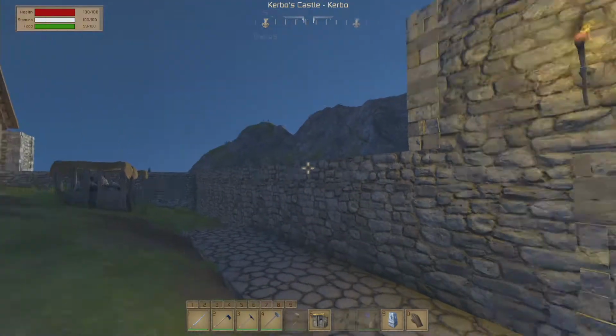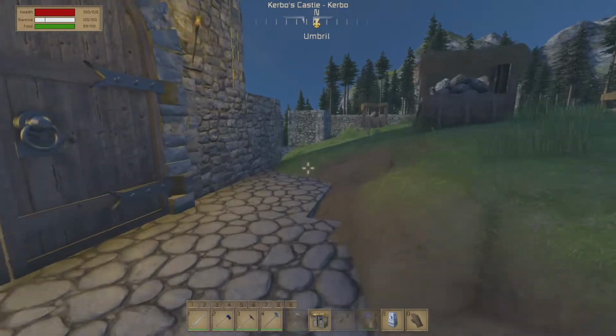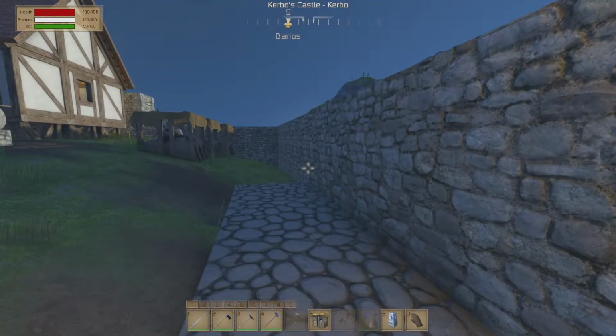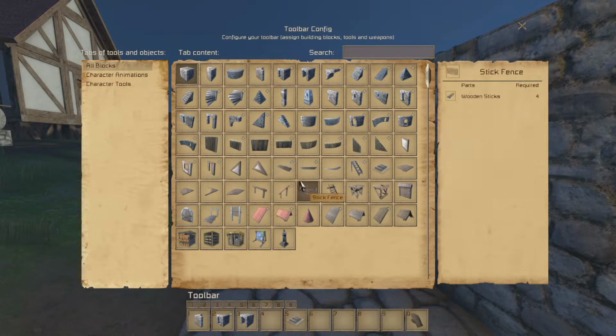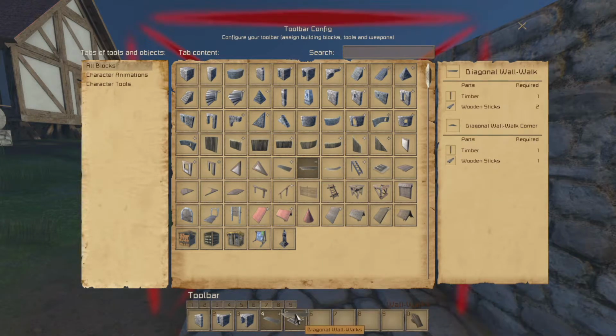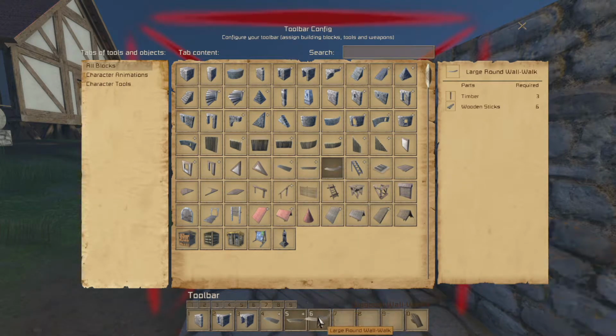So we're going to need some way to get up on the wall. I wanted to play around with... Do I have that mapped somewhere? There's a new walkways and stairs. I don't think I have that on anything. So we'll go throw it here on 7. We got wall walks. Diagonal wall walk. Round wall walk.